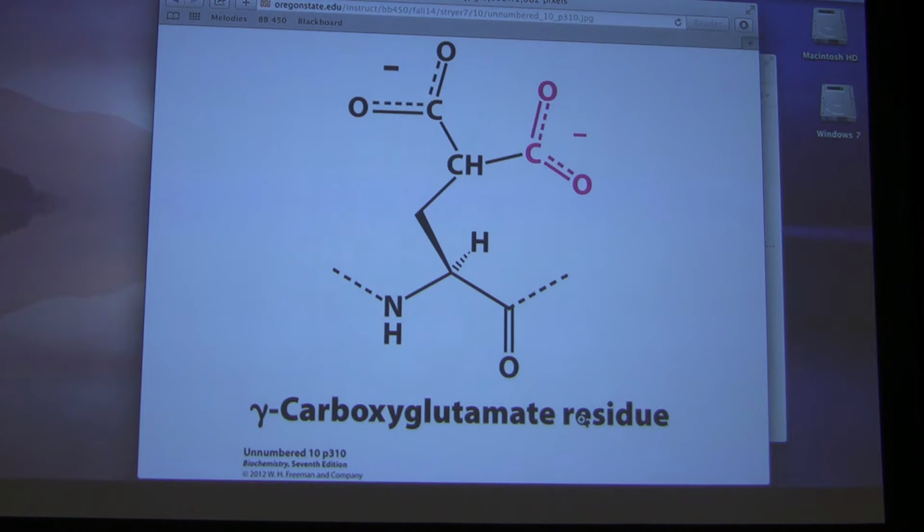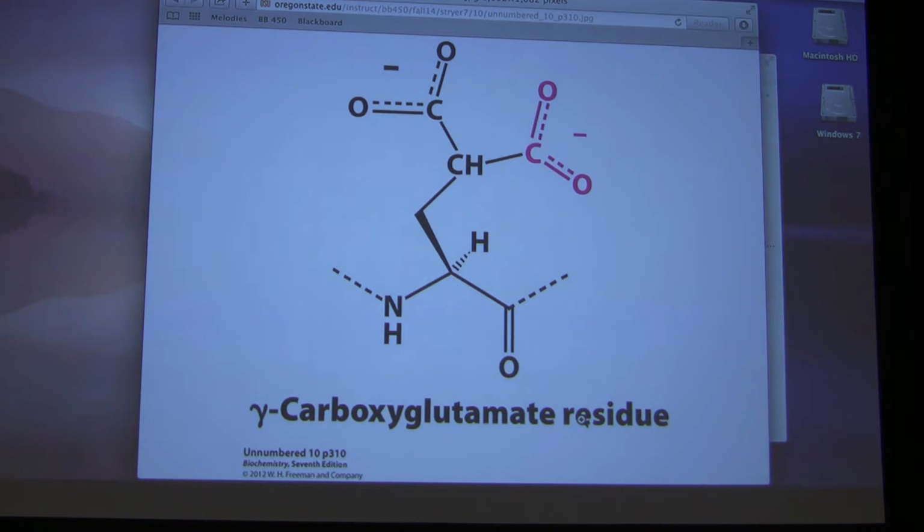This is happening on prothrombin. Okay? Well, the two carboxyl groups turn out to be perfectly positioned to bind to a divalent calcium ion. Perfectly positioned to bind to that calcium that's there. This modification helps prothrombin to really accumulate at the site of a wound because the prothrombin is a perfect binder for calcium at that point.